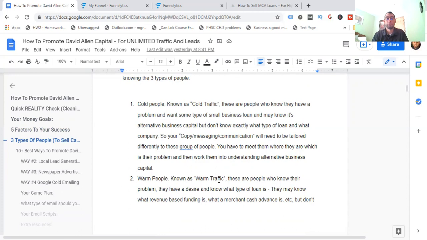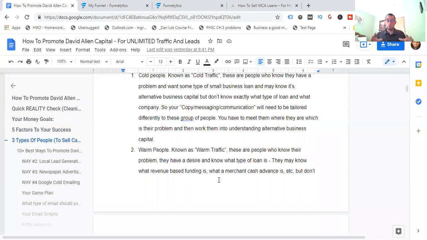And this is where you appear in front of them and help them understand, like, hey, even though they've shut you down, even though you can't do this anymore, I have a solution. Let me show you the 10 plus ways to make this happen. There's this thing called alternative lending, and let me show you the 10 plus different types of small business loans. Then we have a segment called cash advances, merchant cash advances. And then there's this thing called revenue-based funding. See how I'm building? Those are cold people. They might not know the name of the product or the type of business loan, or even that there are alternative business options for them. It can be harder to convert these people, but that's where the gold lies.